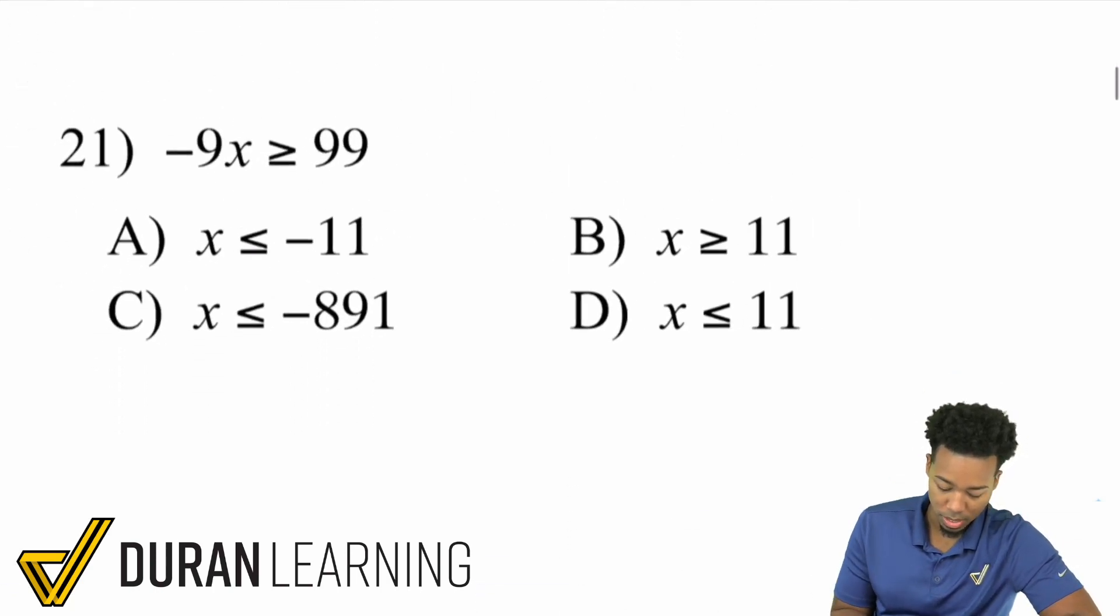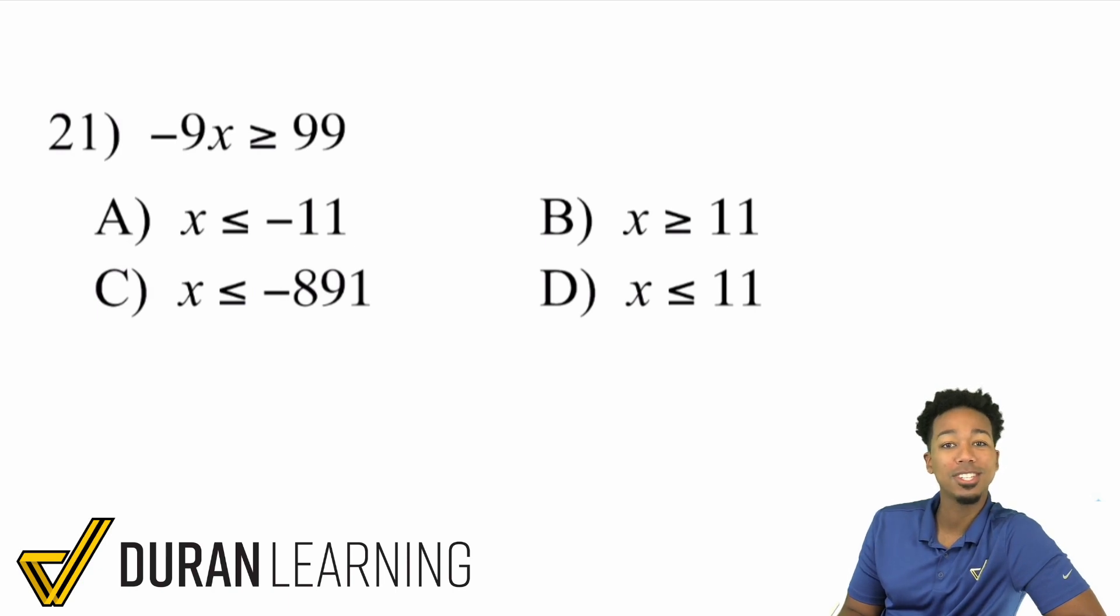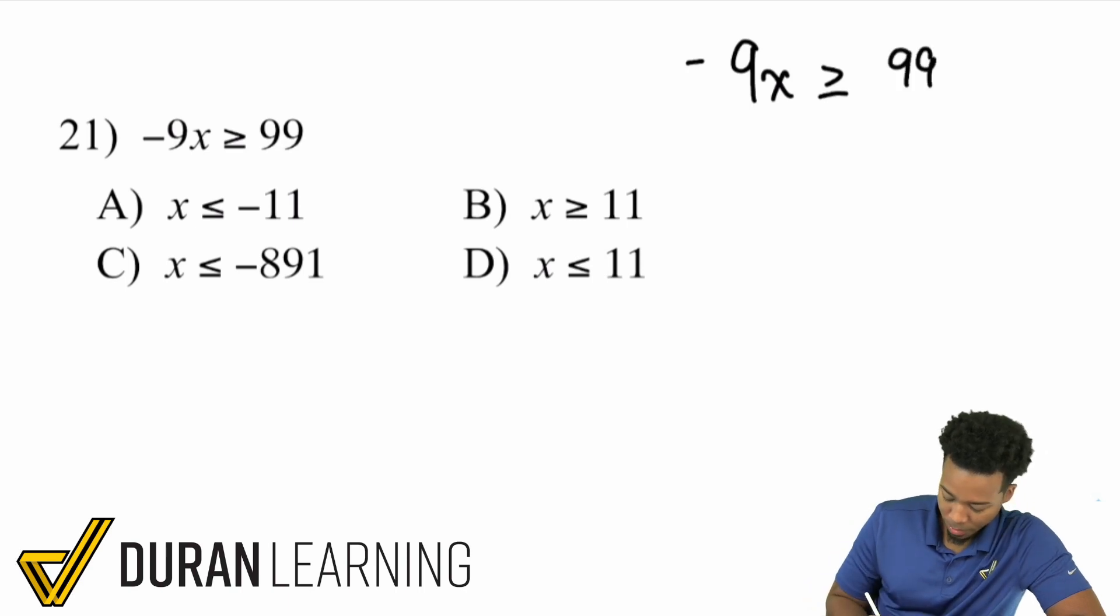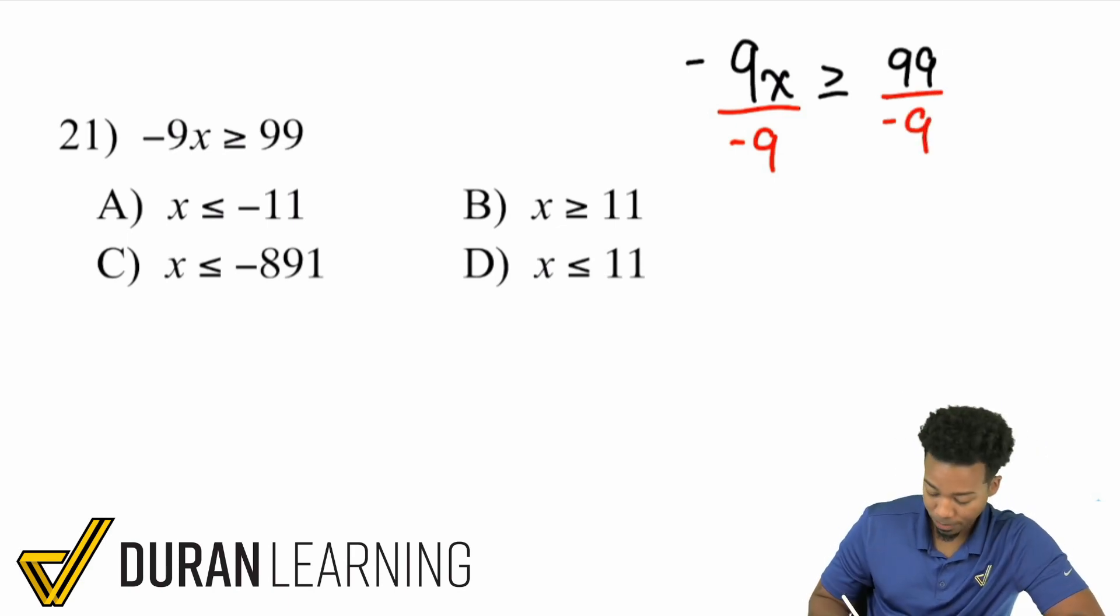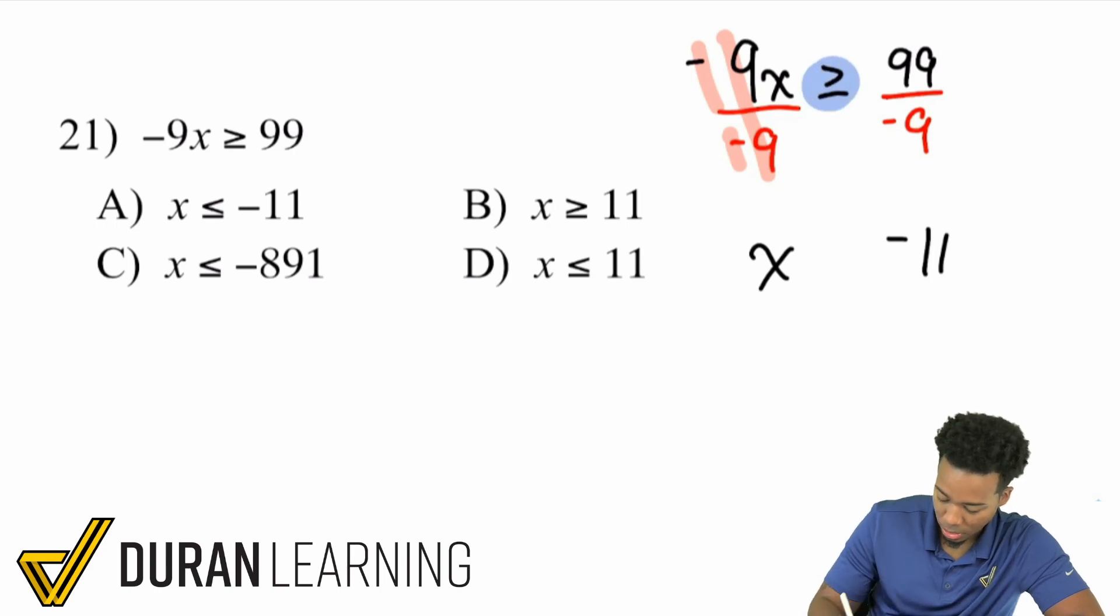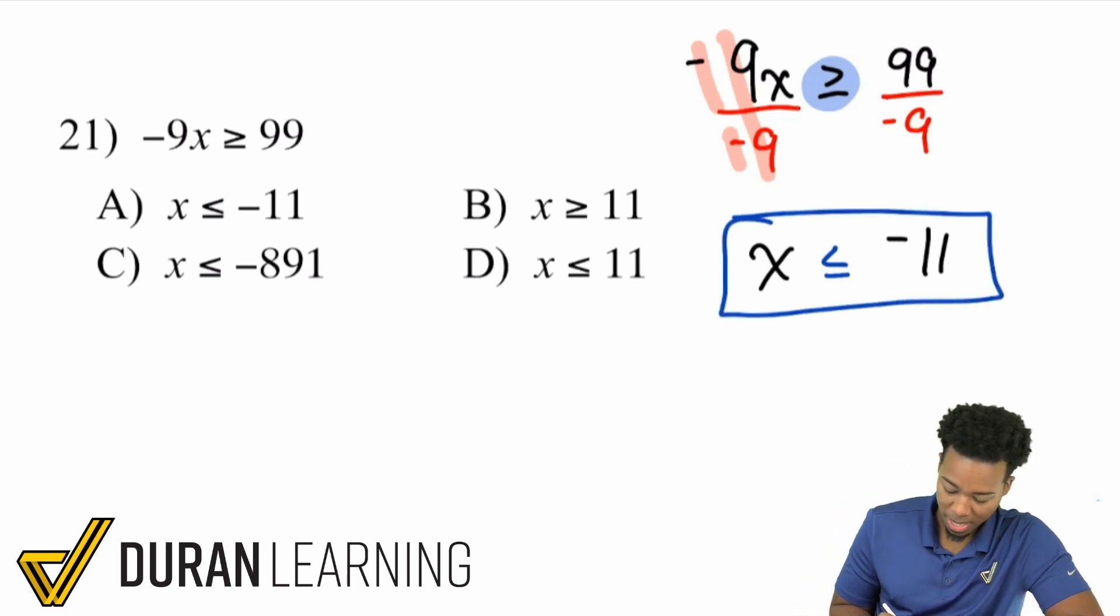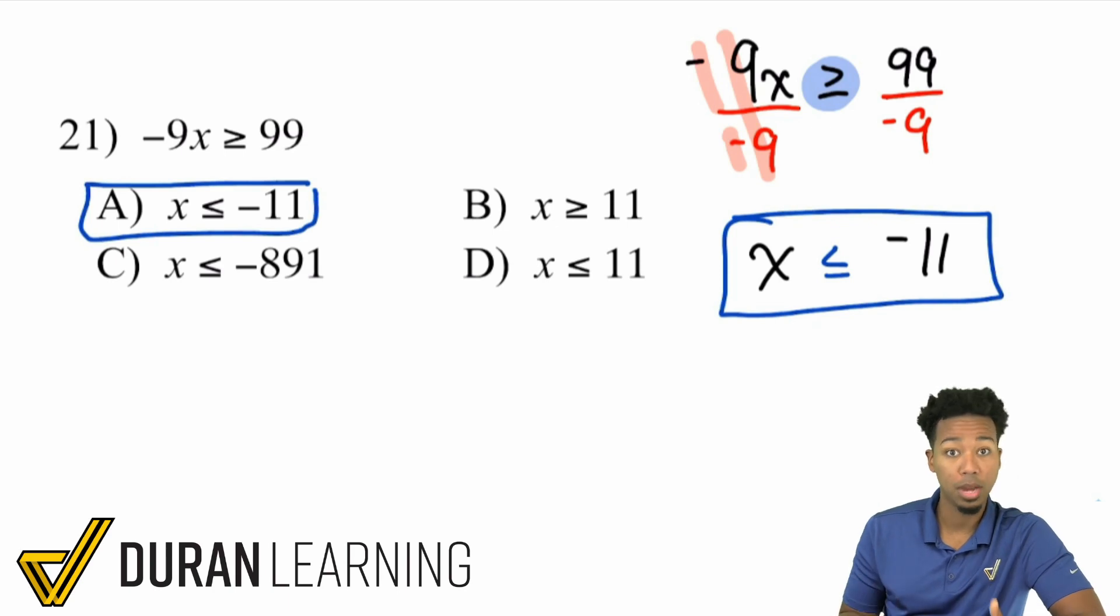So right here, let's take a look at 21. We have negative 9x is greater than or equal to 99. So check this out. We have a negative on that x, right? So let's go ahead and solve this. Negative 9x is greater than or equal to 99. So to solve this, I need to go ahead and divide both sides by negative 9. And once I do that, notice that again, we are dividing both sides by a negative that's going to cancel here on the left and 99 divided by negative 9 is going to be negative 11. And so once that happens, remember, we must flip the inequality symbol. When you multiply or divide by a negative, you have to flip the symbol to make it true. And so the answer here would be x is less than or equal to negative 11. Now let me go ahead and show you a brief example as to why that's true. I really want to make sure you know why.